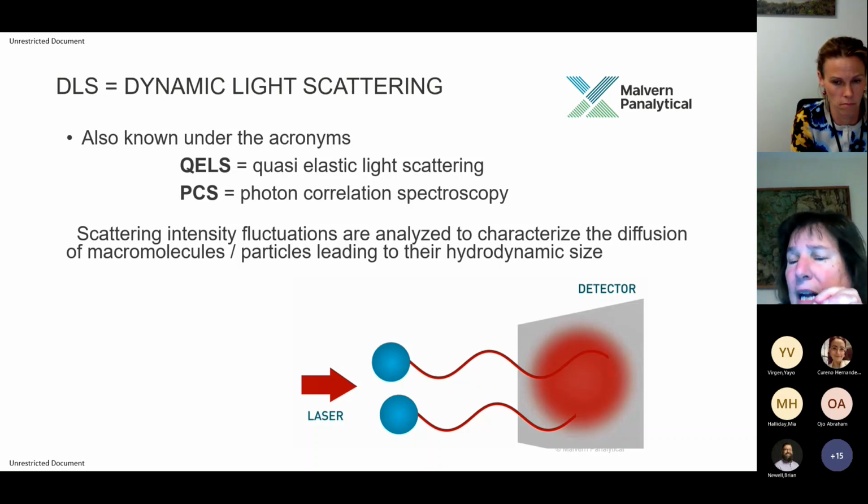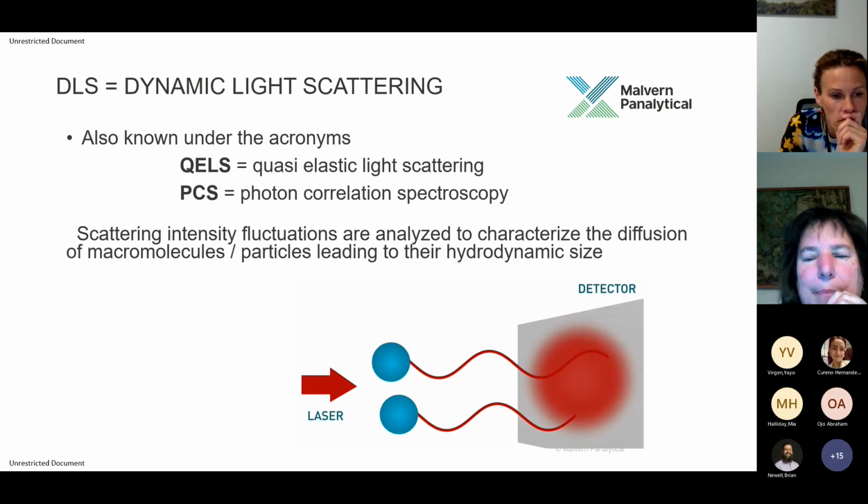And we're obtaining a hydrodynamic size. That's not the size of the particle where the refractive index changes between the particle and the solution. It's the size of the particle along with some ions or things that it absorbs with it. So it is typically a little bit bigger in size than what you would get when you do a microscopy kind of measurement.